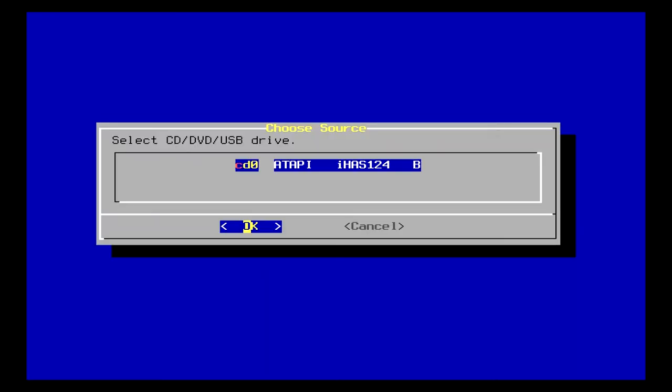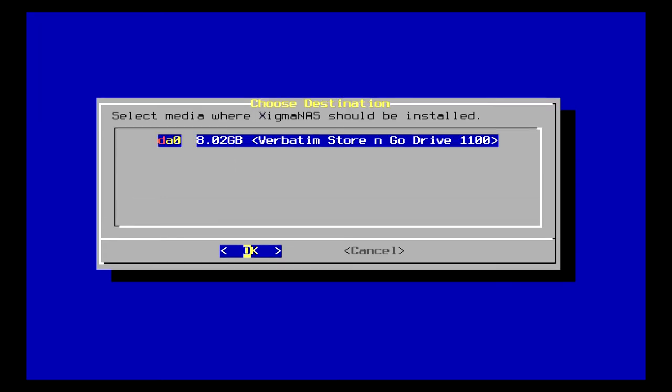And then on this screen, it's going to ask you what your CD source is. So that's your CD-ROM. And this right here is the reason why I didn't install the storage drives ahead of time, because it's asking you where you want to install the operating system to. Obviously, I'm going to install it to the 8 GB thumb drive, and this would be really easy to pick out from a list if we had all of our drives here, but it just makes the process a little bit more streamlined. So I'm going to hit enter here.